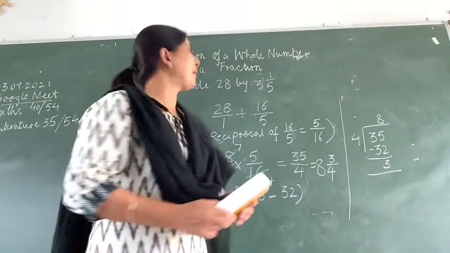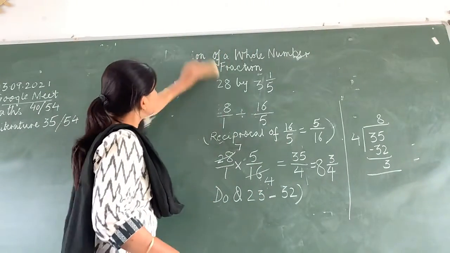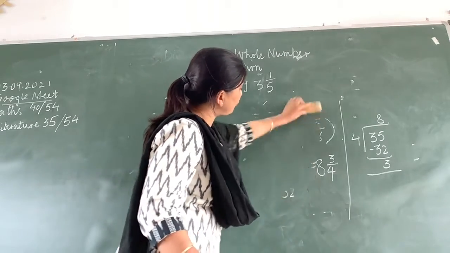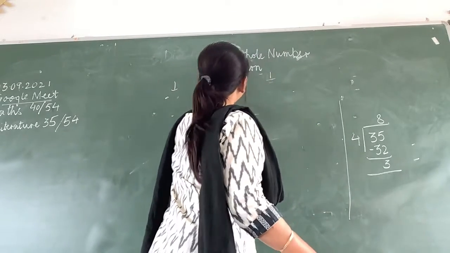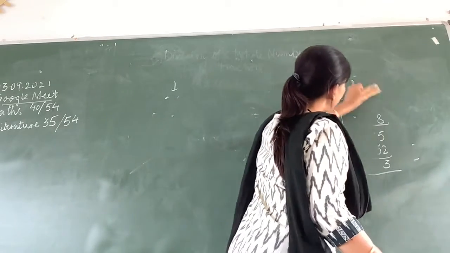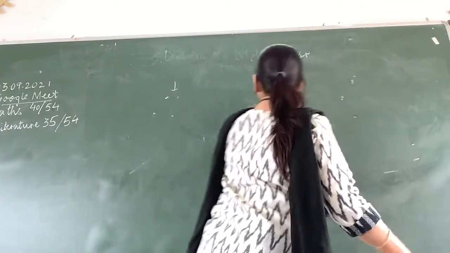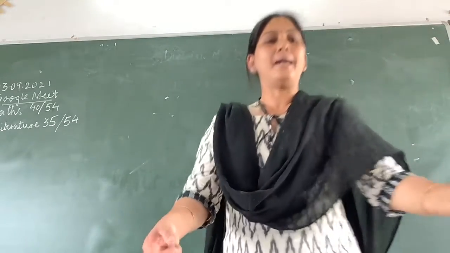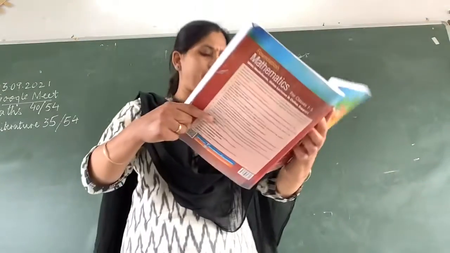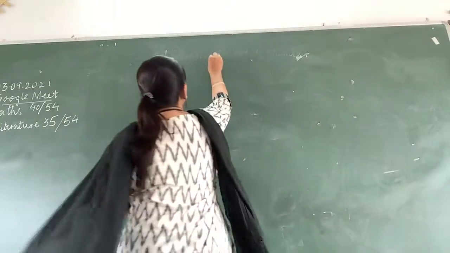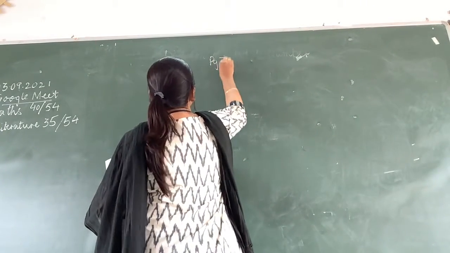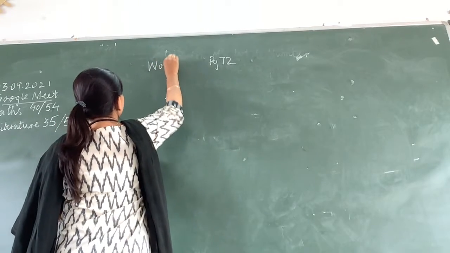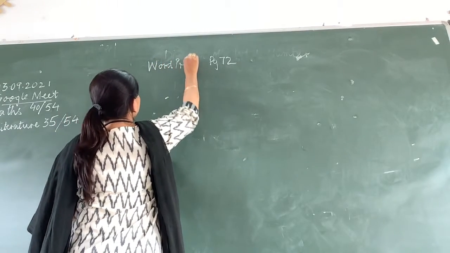Everyone open your book at page 72. Now we will take the word problems that we have to do, and we will cut a few word problems which you will not have to practice, which you will not do. Now take a pencil in your hand and take these word problems. The word problems are on page number 72, children.